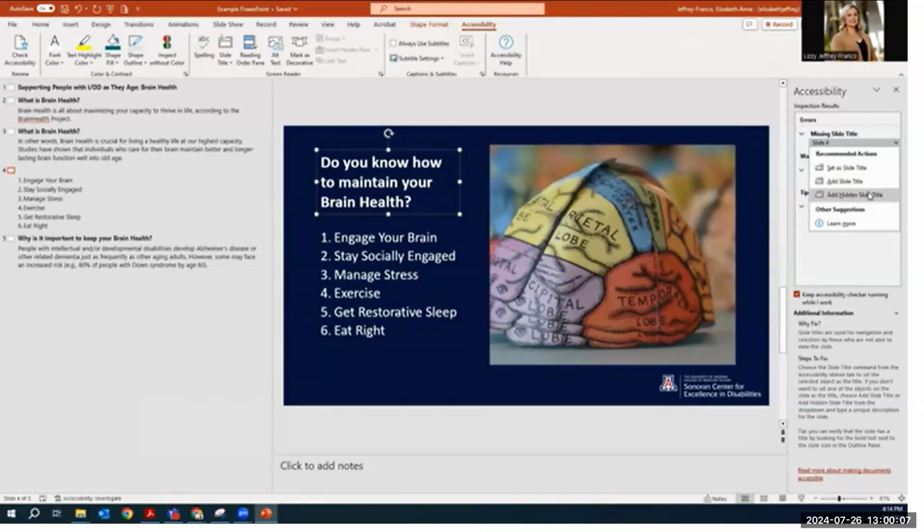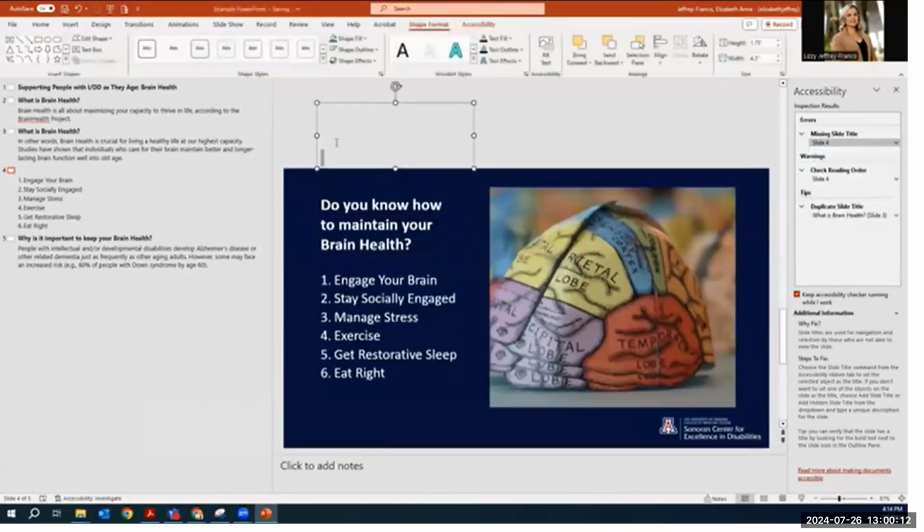Okay, if I do add hidden slide title, it places a hidden text box above the visual view of the slide. And that way you could add a slide title in there. That might make sense if it's a slide, for instance, that has a full screen image on it or something. You'll still need a slide title so that someone using assistive technology knows how to navigate to that slide, since they won't have the visual cue of the image, but it won't be visible.